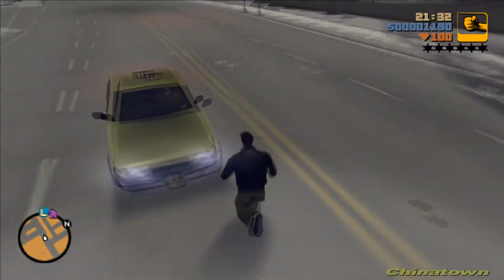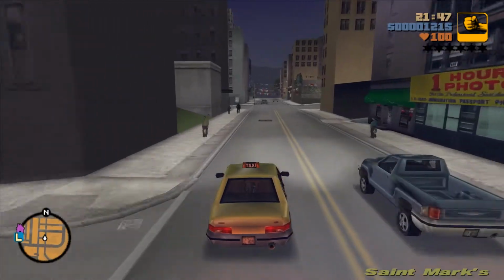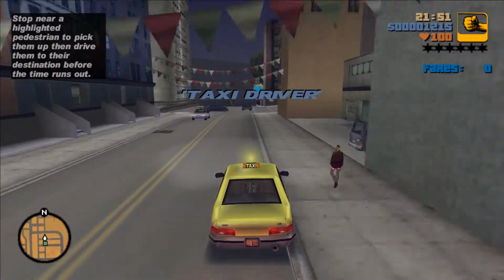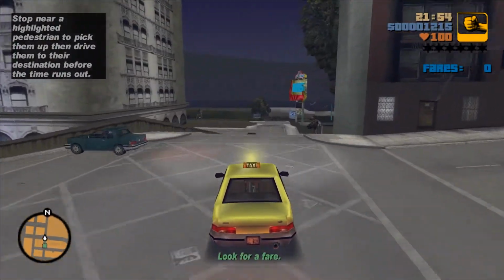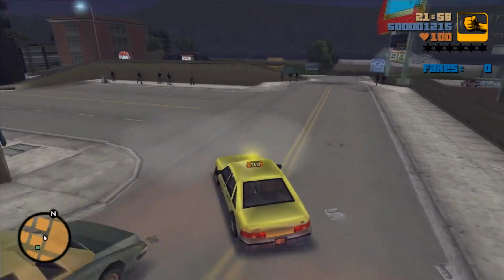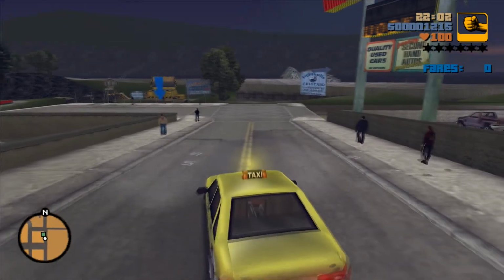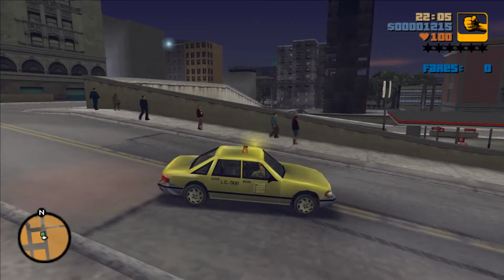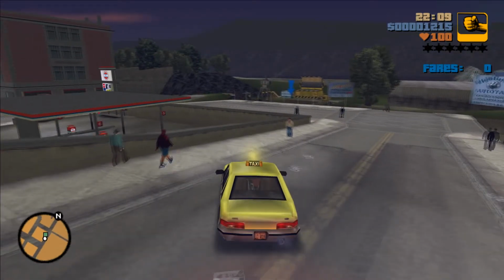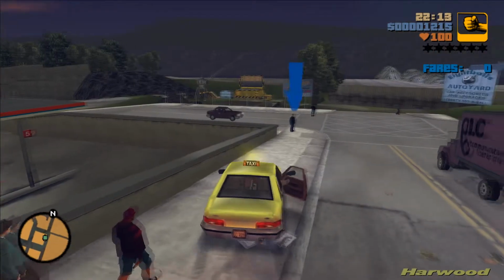For this next method, you need a taxi. This method requires you to start the side mission and pick up a passenger from somewhere. Okay, maybe closer. Where is it? But the passenger needs to get in the front passenger seat, otherwise this glitch won't work. So as you can see, he's getting in the front.